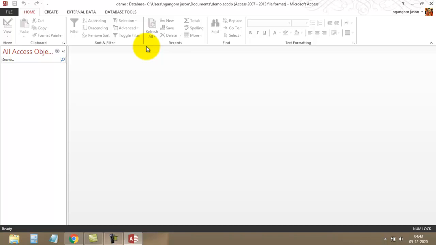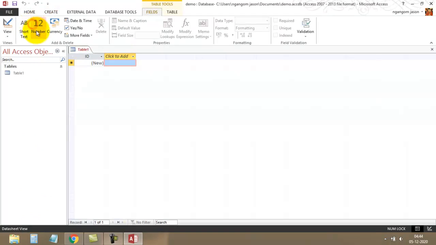And the navigation pane displays the database objects. I don't have any object here, that's why it's empty in my navigation pane. If I have more than one object or more than one table in our database, then it will display over here. So let's create one table. When I create one table, it will display here in the navigation pane, so that even if I delete the table, I can access it by clicking here itself very easily.